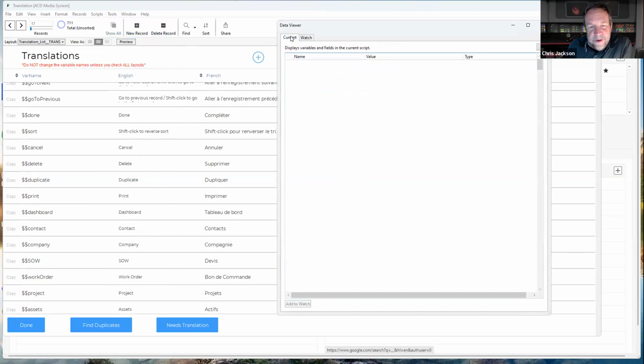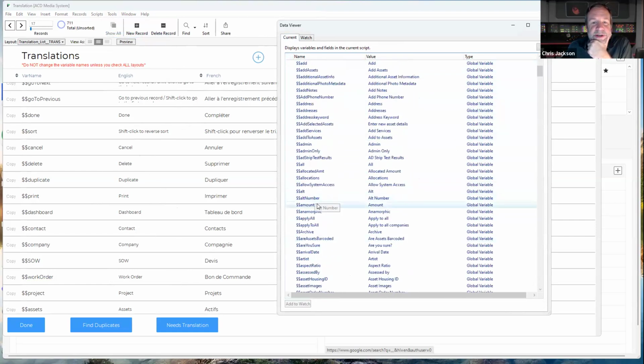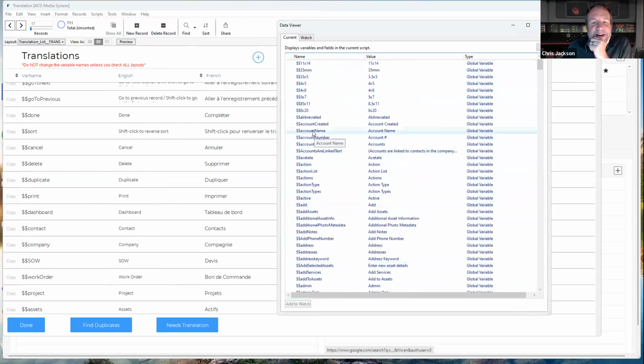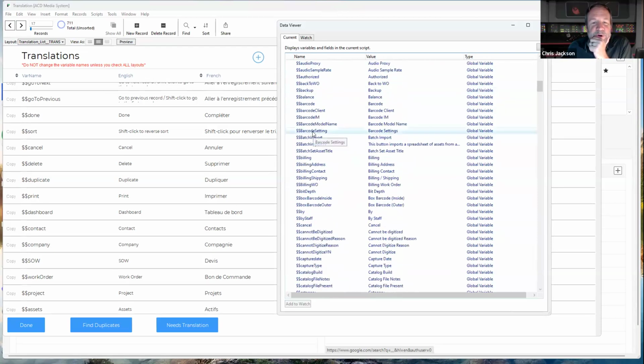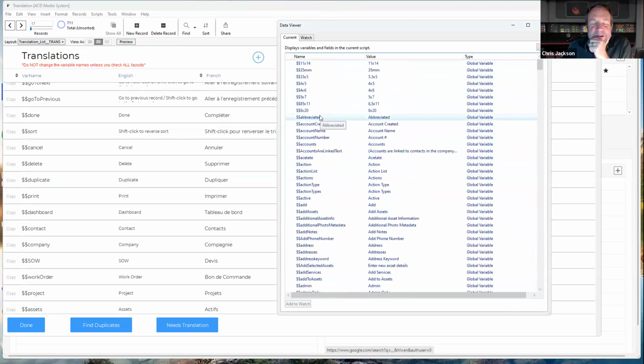The other difficult thing is your system variables or script variables are going to be mixed in with this list if they're global. And so finding them is difficult. Again, if you were to come up with a convention, I don't know, put a Z in front of them, they'd be at the very bottom of the list or something like that. Then that may help you out. At present, I haven't done that, but that could really assist you.